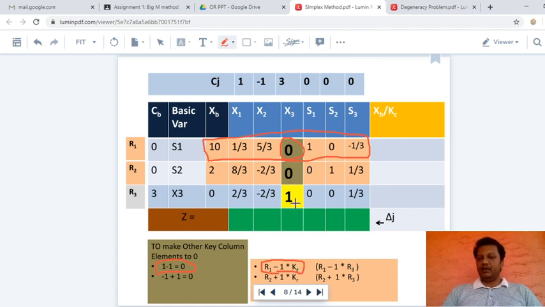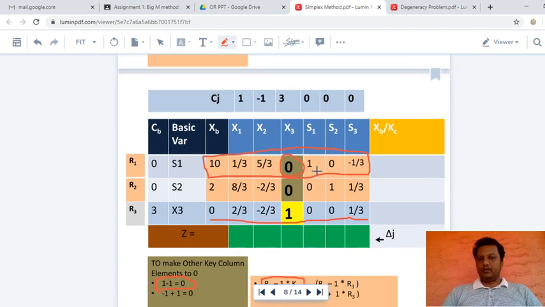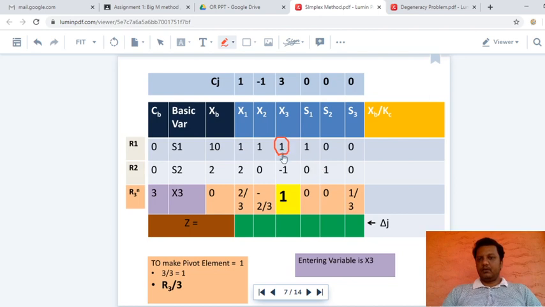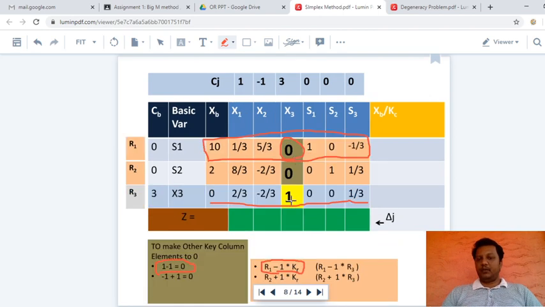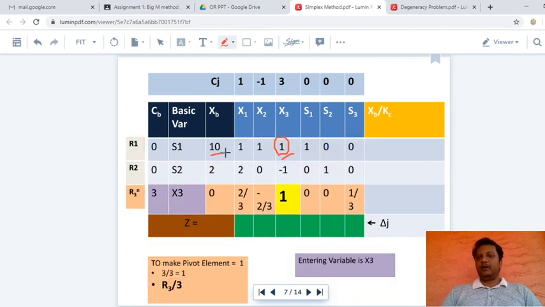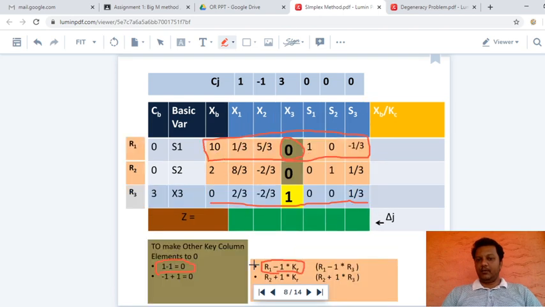Now, key row is nothing but this row. We have already changed this row values. Now, observe this 1 minus 1 into this will be made equal to 0. Similarly, here I have 10. Now my formula is row 1 value should be made row 1 minus 1 into key row.